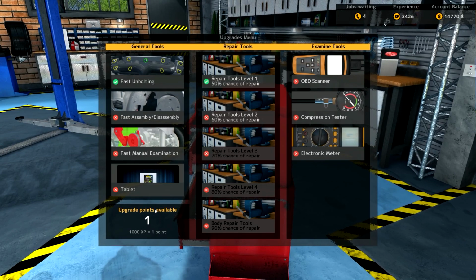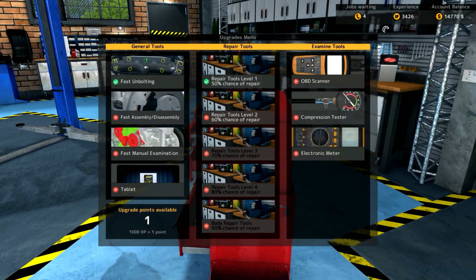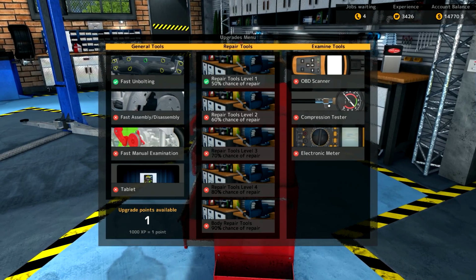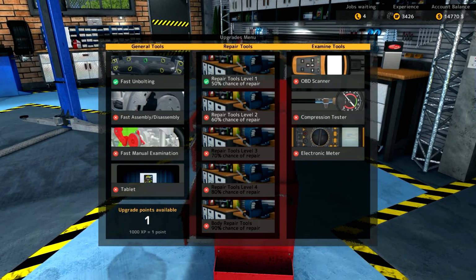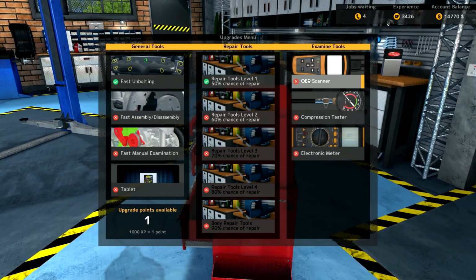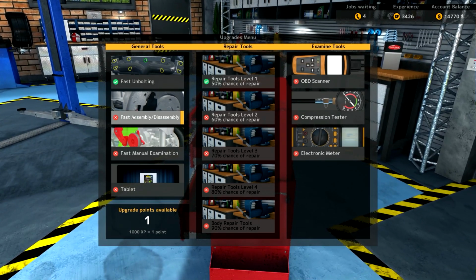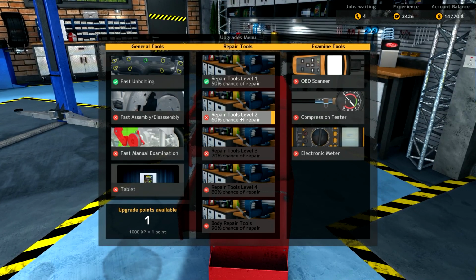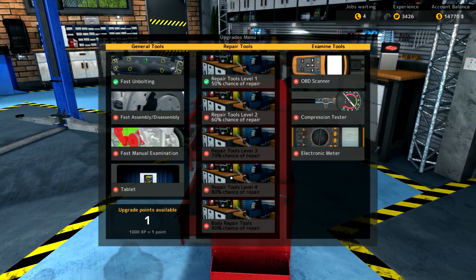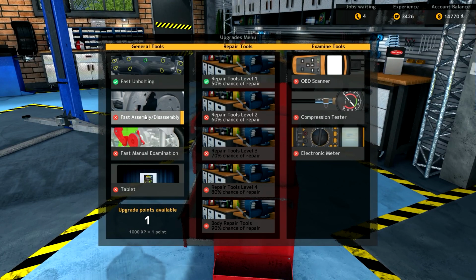Alrighty, let's see. We do have an upgrade point available. So we have chosen fast unbolting and repairs. So what else should we be looking at? I haven't come across a job that requires this yet. So let's see about repairs. We got a long ways to go before we can get there. Well, let's do this.